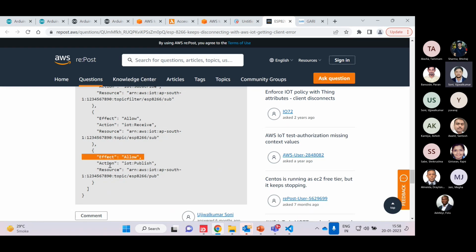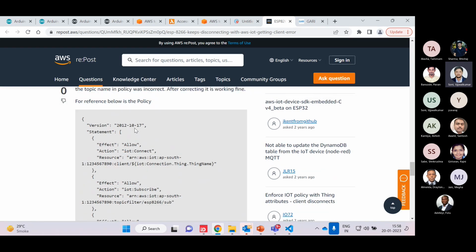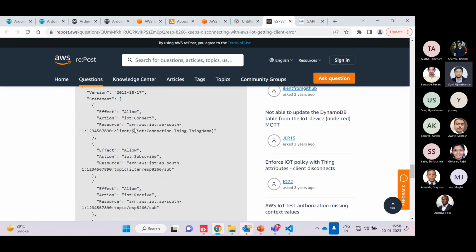So the publishing workflow will get stopped. Okay, and my device will not be able to communicate. But since I was having deny, I was a beginner at that time, and I had some deny over here. Because of that reason, it was not able to communicate.